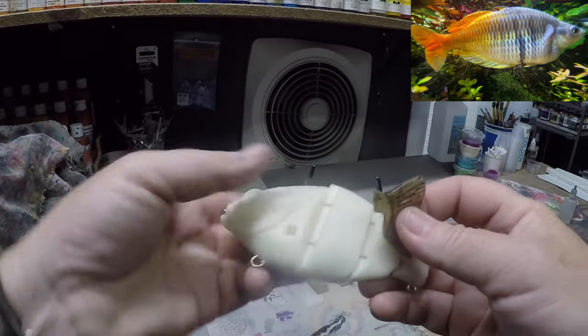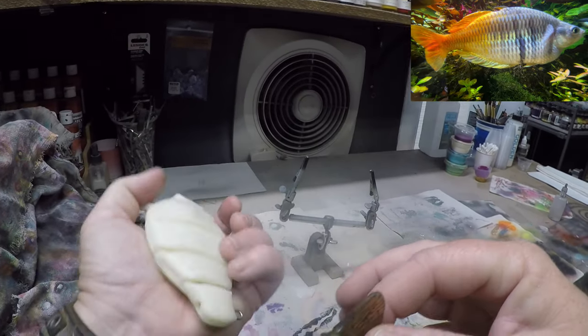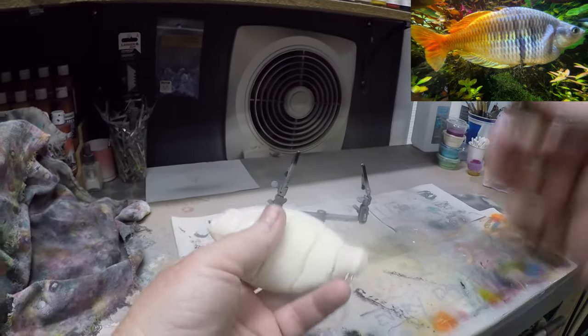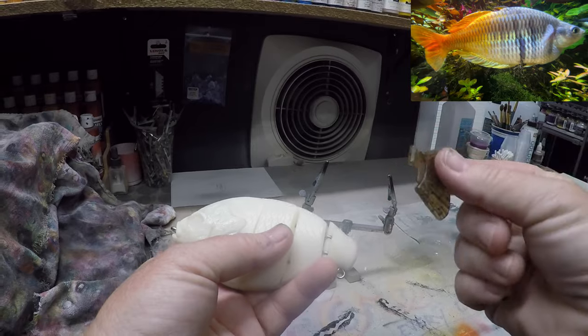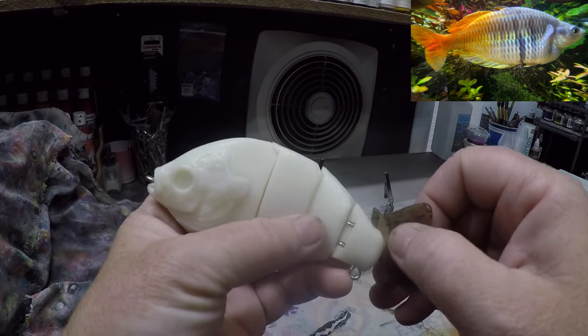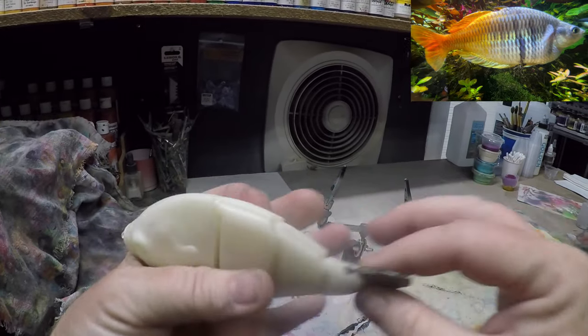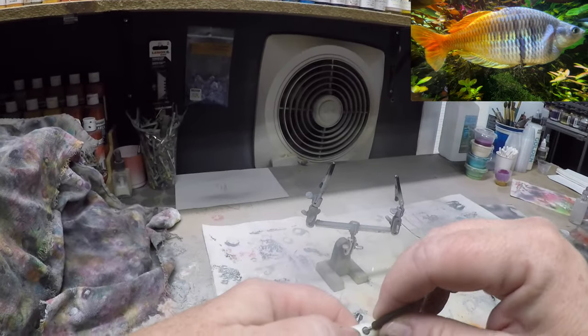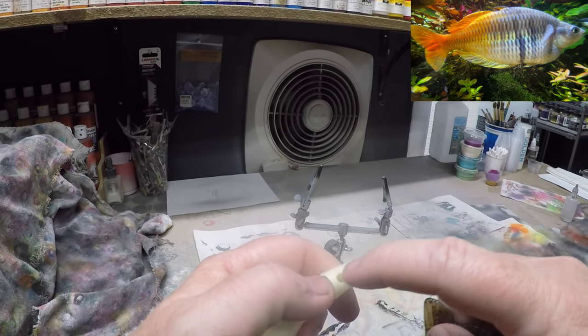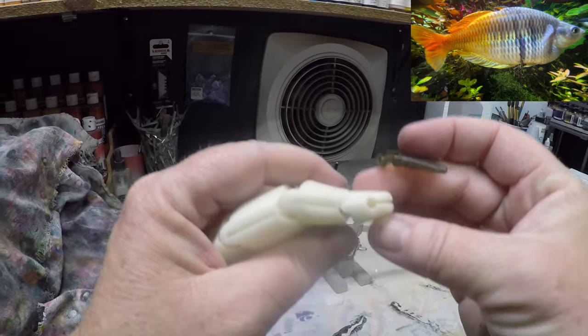But these baits come with extra tails, so if you grab one from Shane or from your happy local distributor, see if they sell extra tails. Because since it's only half, the fish might just beat the mess out of it. But easy in, easy out. When you clear coat it, just make sure that you don't clear coat and run clear coat in here because it will be a booger to try and get back out.